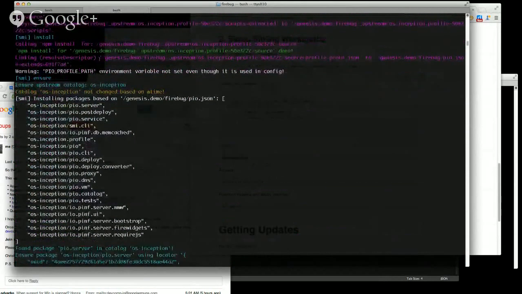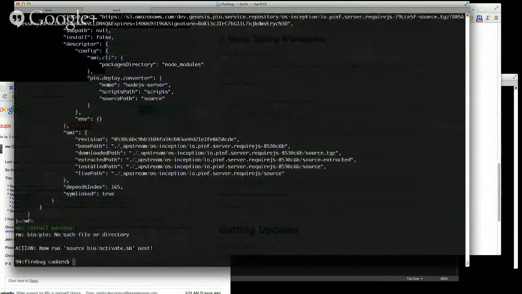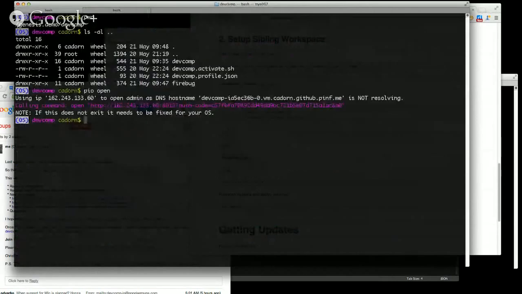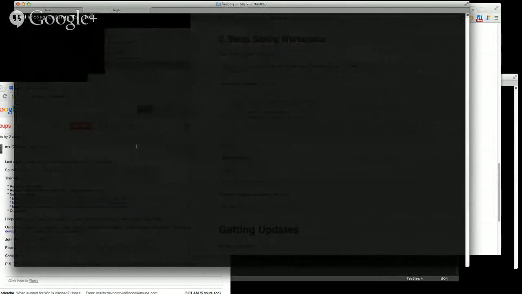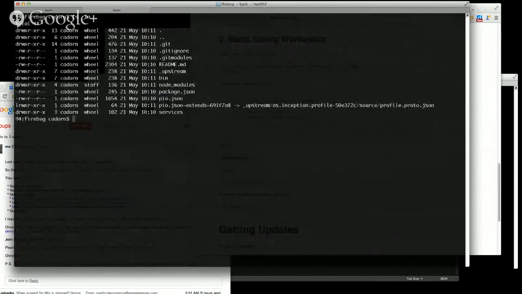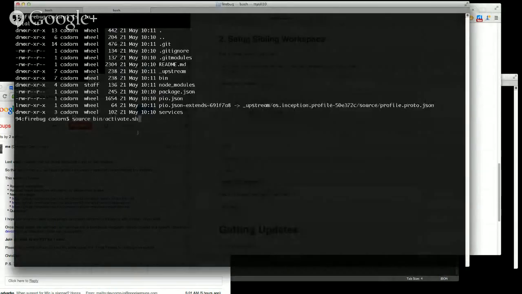Since we are running in a sibling workspace, it's going to link all the packages to the developer companion clone that I have here. Now everything is installed. If we look at the file structure now, we have a new directory called upstream, node modules, and this extends was downloaded as well. The next step is we simply call source bin activate. So we go source bin activate.